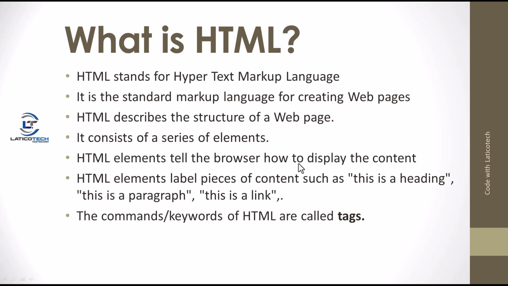HTML elements tell the browser how to display the content. So within each element, it will tell the browser what type of content to be displayed. HTML elements label pieces of content, such as this is a heading, this is a paragraph, this is a link. So it will tell you what aspect of the content is to be displayed on the web page. The commands or the keywords of HTML are called tags. So we'll also be looking at this one too.